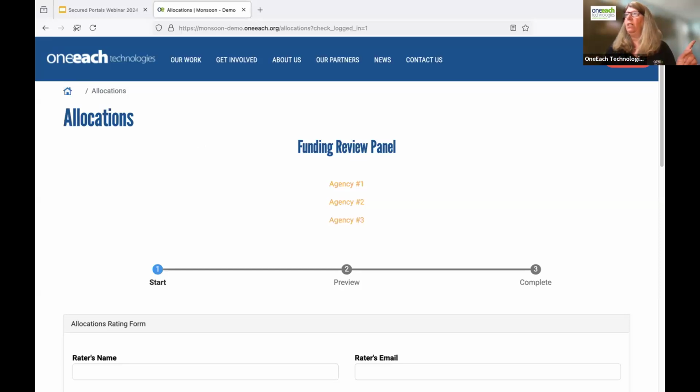What else did the people who looked at the answers to the questions say? They said they used it for different reasons. I know someone said for agency applications, they log in for the agency applications. You might have an agency page for that. Was there any other secured area ideas that folks are using? Okay, so that covers it.